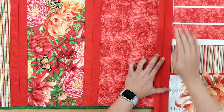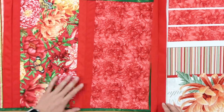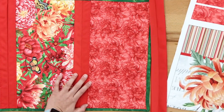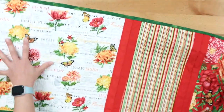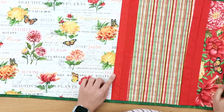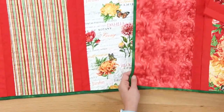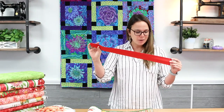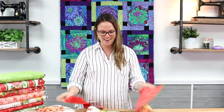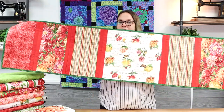Pin and sew — that's how all of the blocks here are connected. This product makes things go so much faster. You can certainly use a decorative stitch on top; we just used a straight stitch here. Sash in a Dash — if you've never heard of it, we sell it by the yard both in store and online.